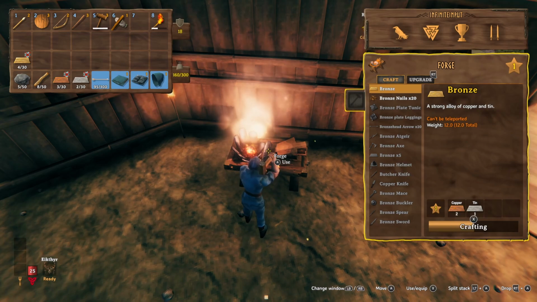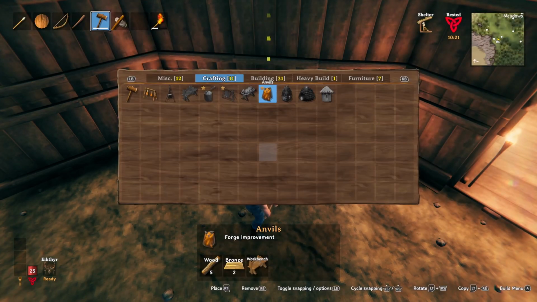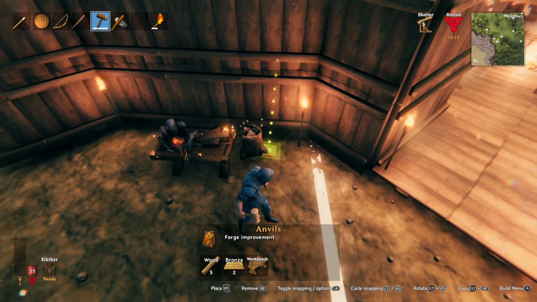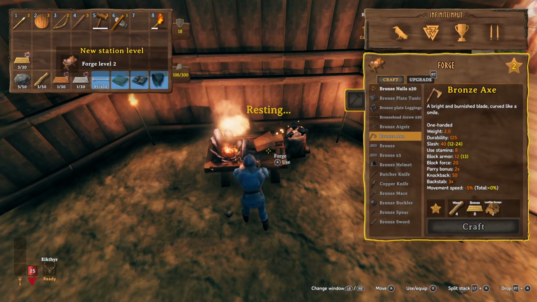Which is, I quite like that. So let's just say you mine out enough for 100 bronze. You don't want to have to sit there and craft 100 bars of bronze. So you'd have to do it 20 times in order to get that 100, but it's better than doing it 100 times.